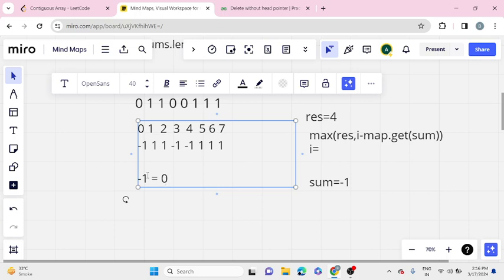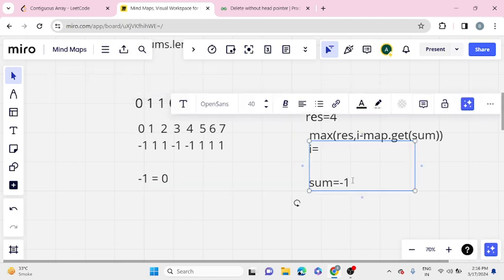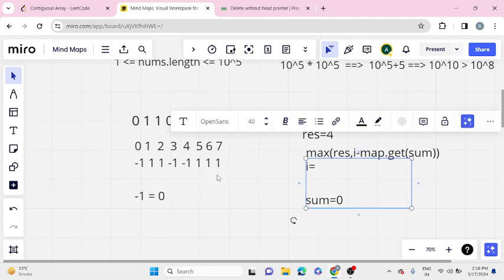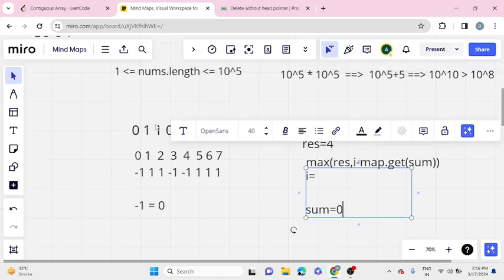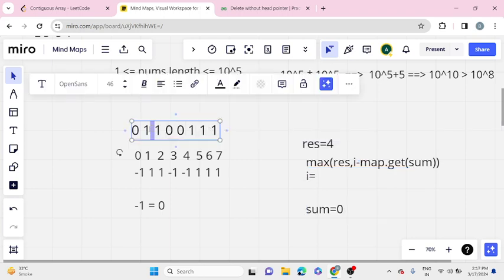After that the next one will get incremented to 1, and our sum will be 0 because 1 minus 1 plus 1 is 0. Hence we are sure that it is giving us 0, and we are sure that there is a number which is giving us 0 to a certain extent. Because at a certain point we get 0, then we are sure that we have a subarray of 0 and 1 with equal number of 0 and 1.